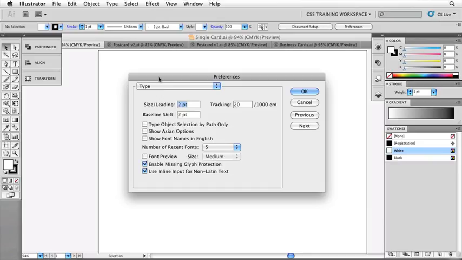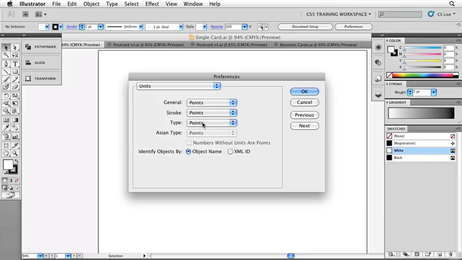Now, under the next option, under units, I'm going to specify here my own personal preference, which is millimeters. And to be honest, for the artwork that we're using in this training series, these are European documents, so we're going to be specifying things in millimeters, but here's the cool thing. It doesn't really matter which measurement system you're comfortable with. Obviously, the North American market is going to be in inches.